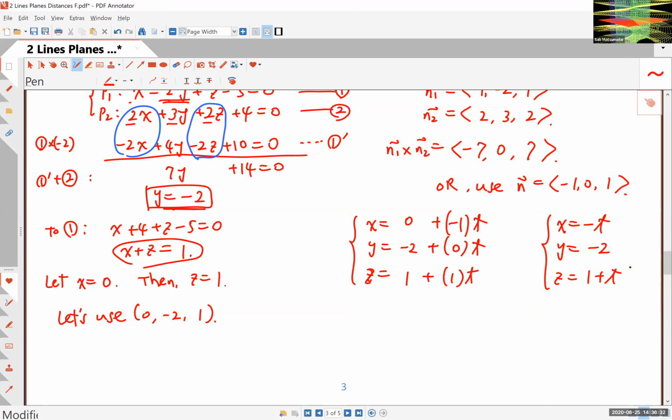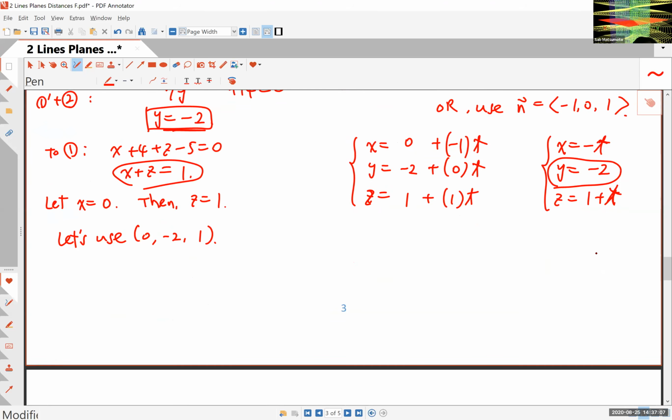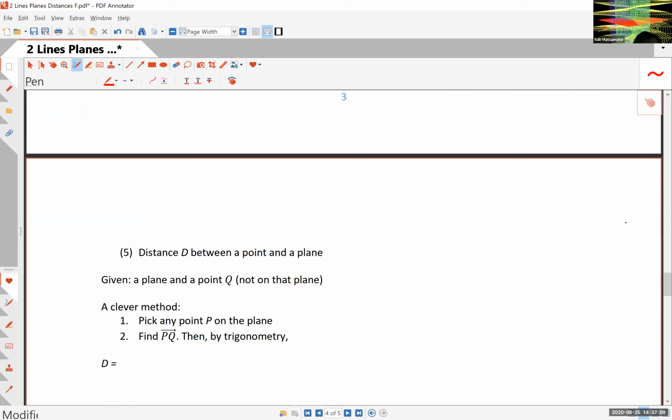Again, you may have a very different equation. You may have a -70 here, but I hope that you will get y is equal to -2. This part will not change regardless of what types of equations you came up with. So if you replace this t with 70 and this t with 70, that's okay. You can still have the correct answer. Okay, so far so good. Again, make sure you apply these ideas and skills you are obtaining as you do your exercises, homework, and assignments for these sections.